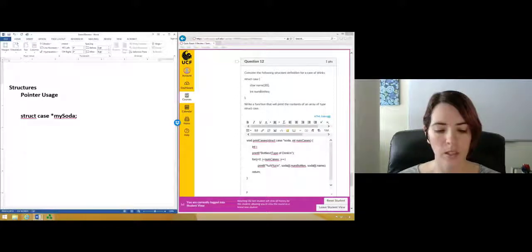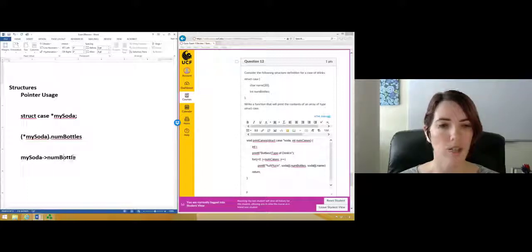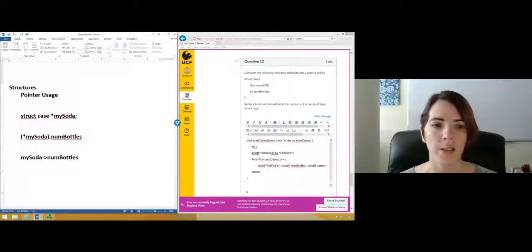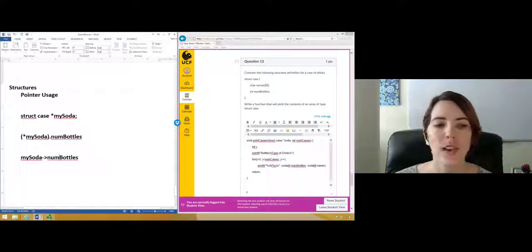You can first, what we would call dereference, go to where my soda is pointing, and then use the same dot operator that we've been using for everything else to access num bottles or soda type or name. But we can also use this arrow notation, which accomplishes the same task. The arrow notation is actually the more common notation, so you'll see that more often from experienced C programmers.